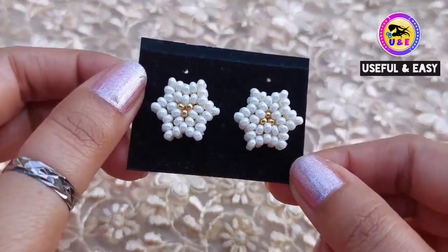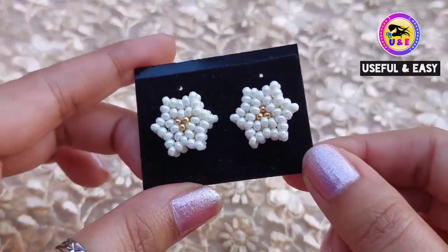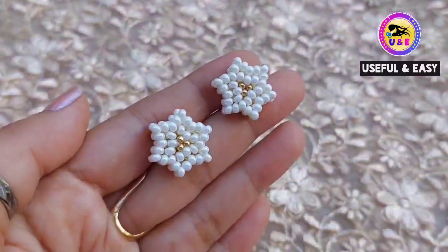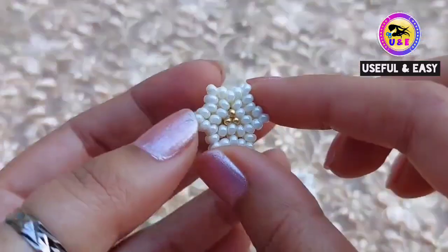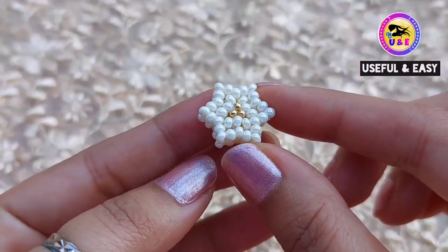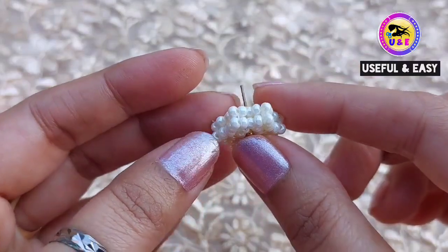In this video, I'm gonna show you this beautiful and easy beaded earring making step by step at home. It's a classy stud earring. I am using here white and golden beads. You can use your favorite color.